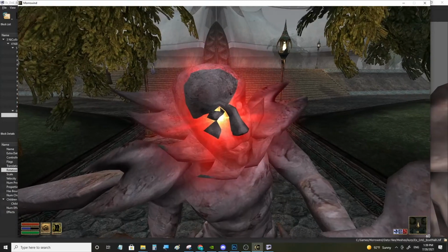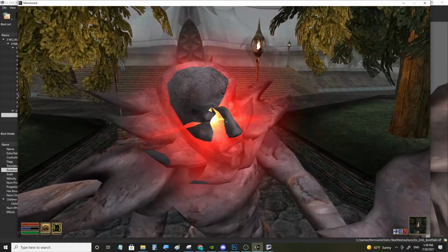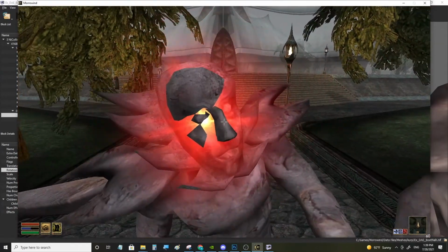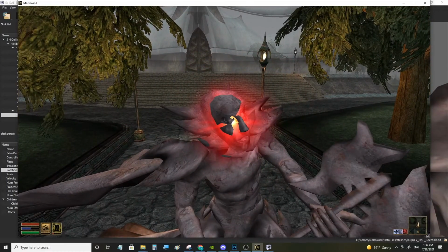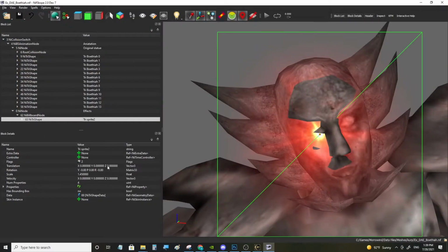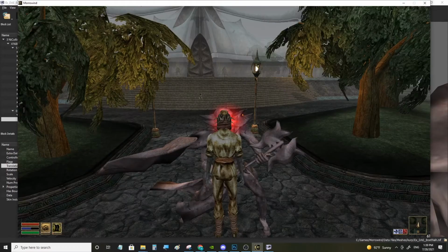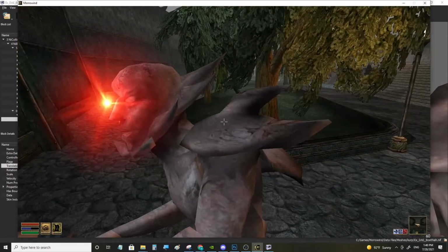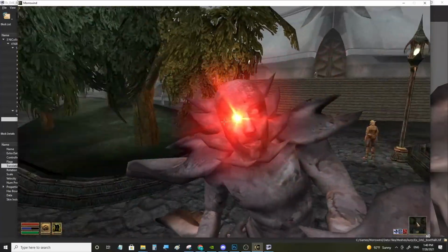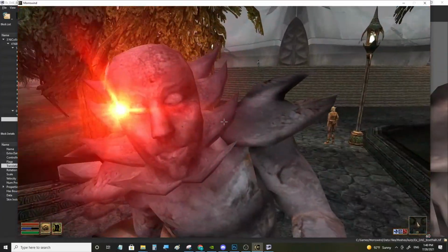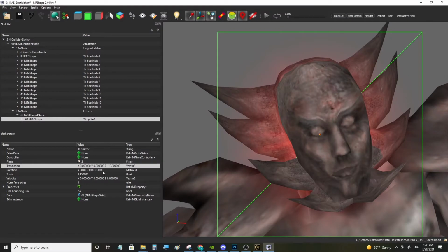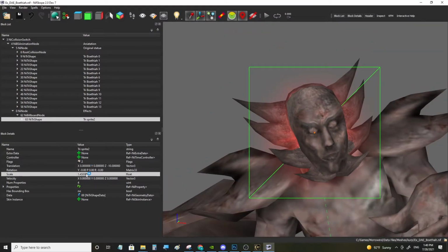And as you see, the plane is intersecting with the mesh. And for example, if I move the NiTriShape under the BillboardNode a little closer to the viewpoint, then you will see that it won't be intersecting with it. But of course the NiTriShape is too large now.